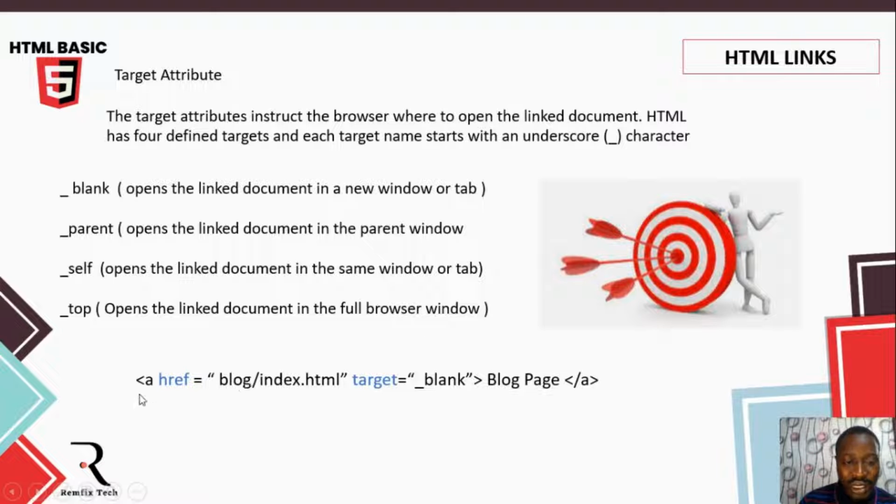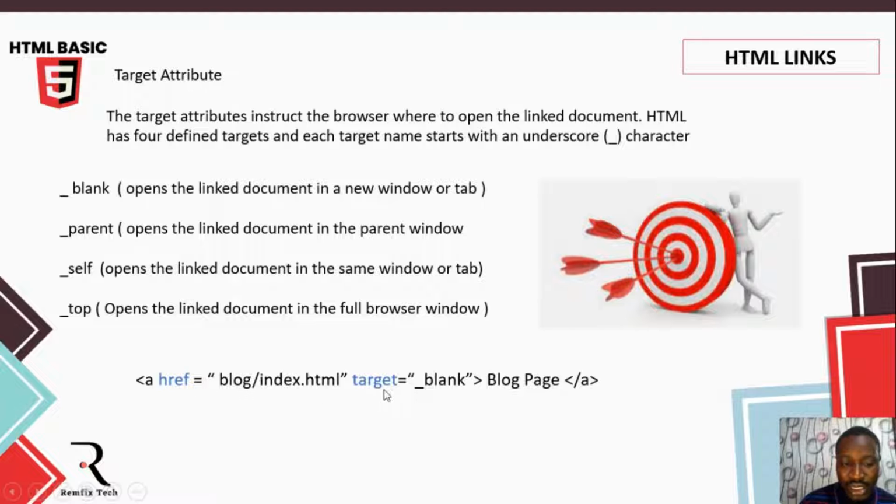So this is the syntax for you to create a target attribute, right? So we have the anchor tag, the hypertext reference, we have the value, which is the URL, right? So this is taking me to the blog home page, right? And what I'm saying here is I have the target, right? And I have the assignment value, and you observe that I have the underscore and the blank, right?